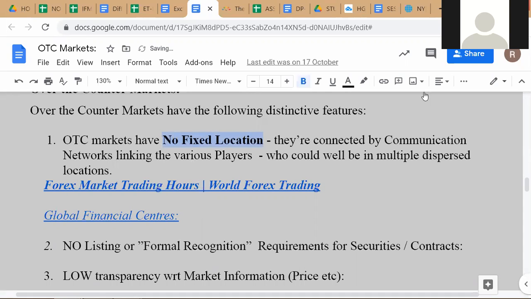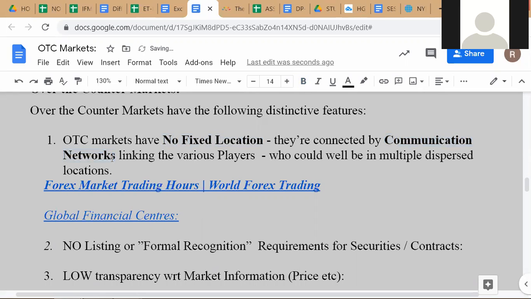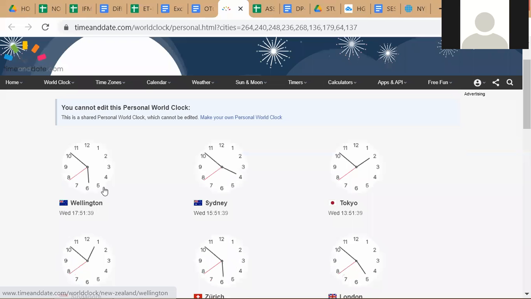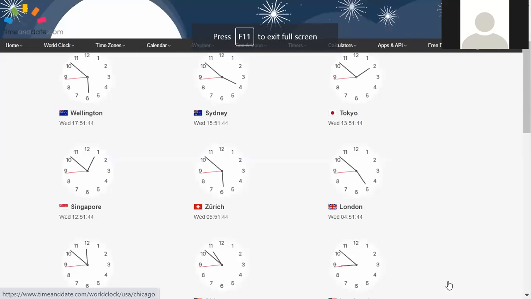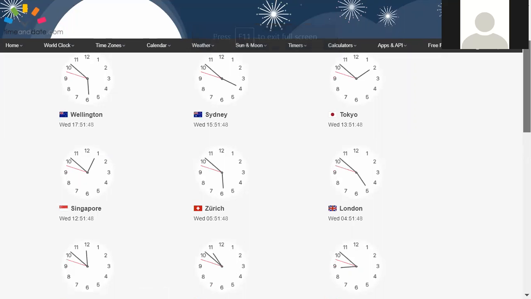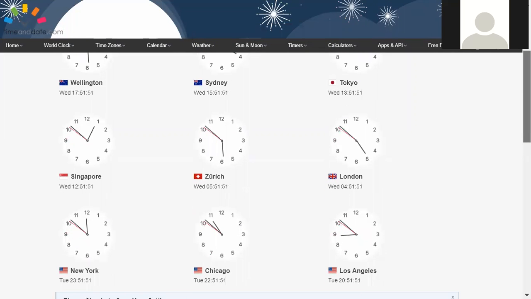Let me give you an idea here. These are the key elements to understand in the case of OTC markets. Global foreign exchange is a good example of an OTC market, and in fact, all global markets operate like this. Let me go to F11. We don't need to see the time, so I can bring this down a little bit. You notice a pattern here, guys? If you go left to right, top to bottom, like we read, which way are we going? Is there any pattern?